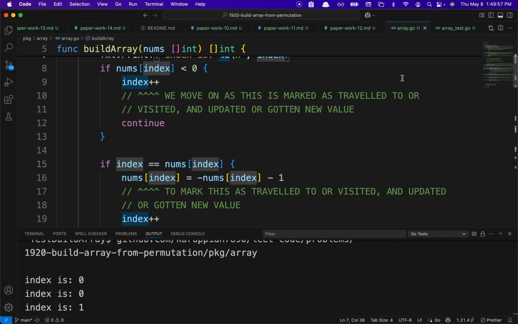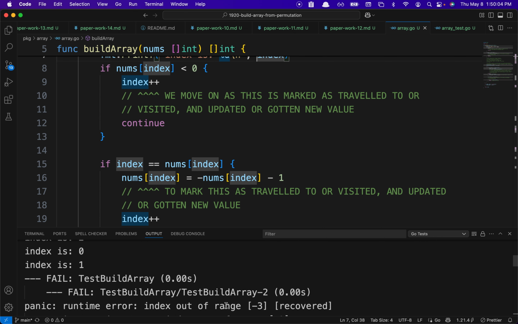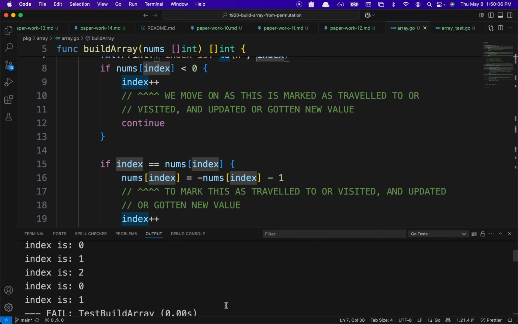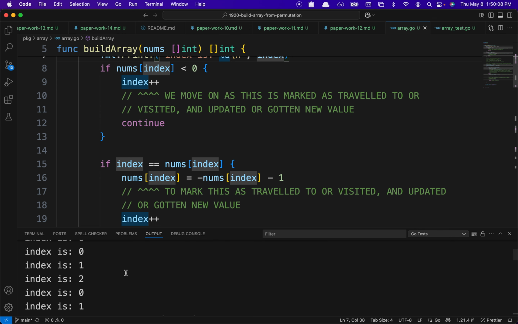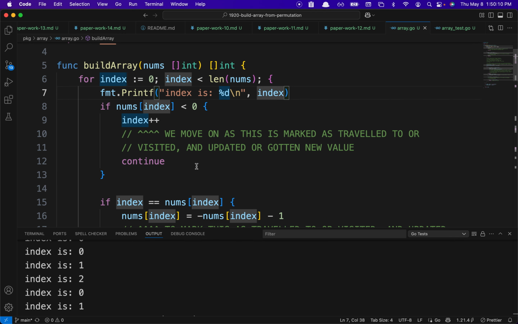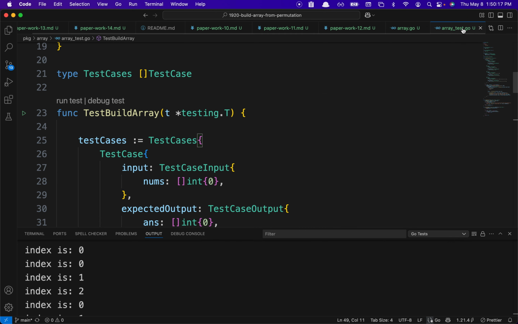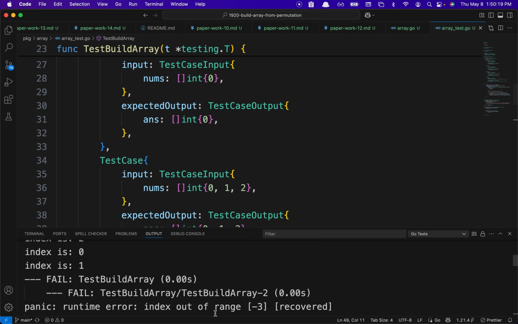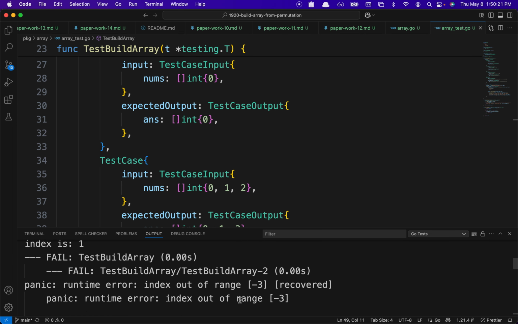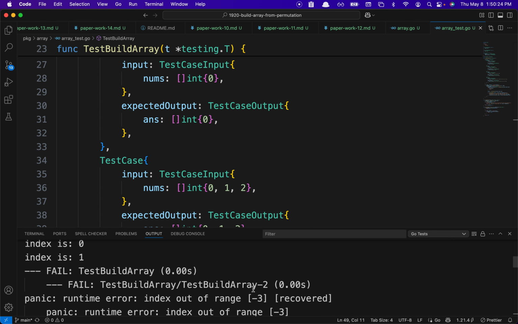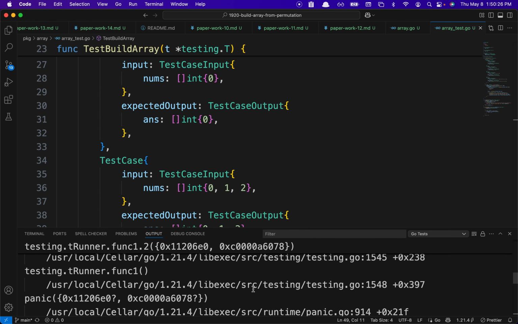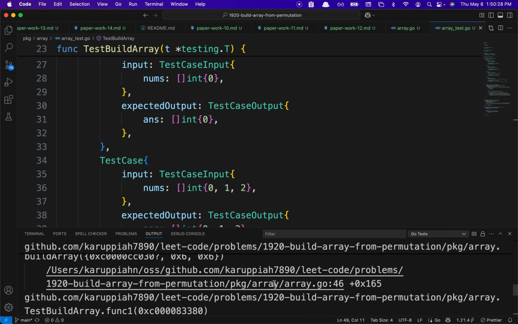No, it's equal. So in this case, I want to check only for this one. It's 0 and then it's 1, 2. It goes back to 0. Why is that? 0, 1, 2. Is this for test case 2 or something else? I wonder. Is this a thing for test case 2 only?